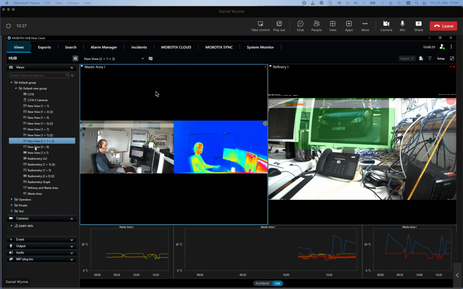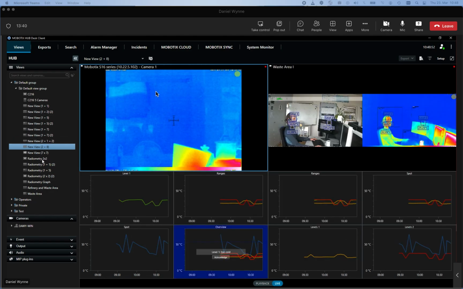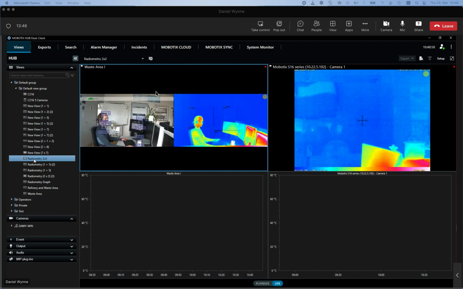It's also now a larger view for the waste area one. It's for example used in this case here. Or if we're selecting another view, there we can also define, let us say, as many thermographs, as many cameras as the PC can visualize. Yeah, even a traditional quad view is possible.